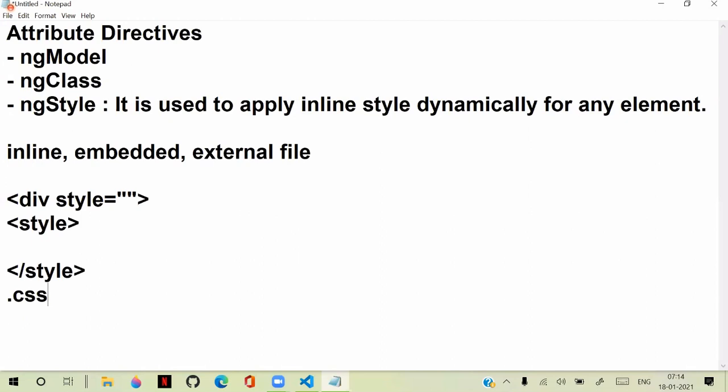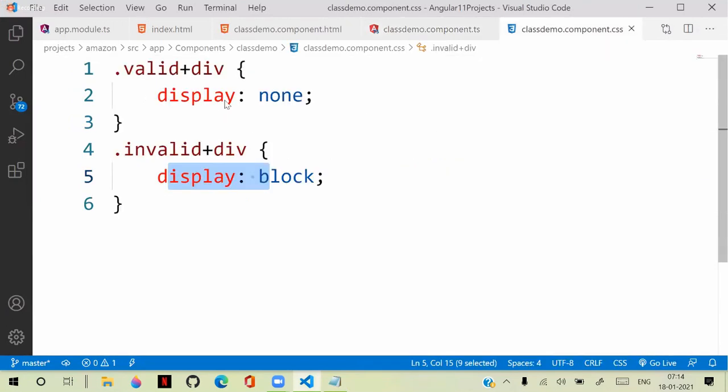So what is the problem with external files? If styles are coming from an external file, currently from a CSS file, the problem is the number of requests for a component will increase.